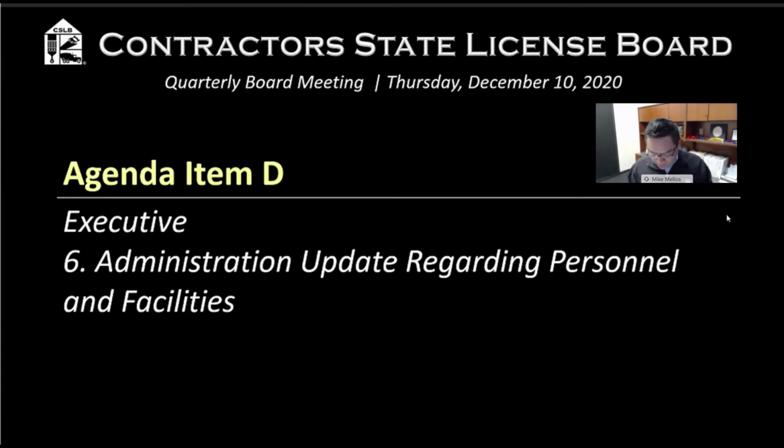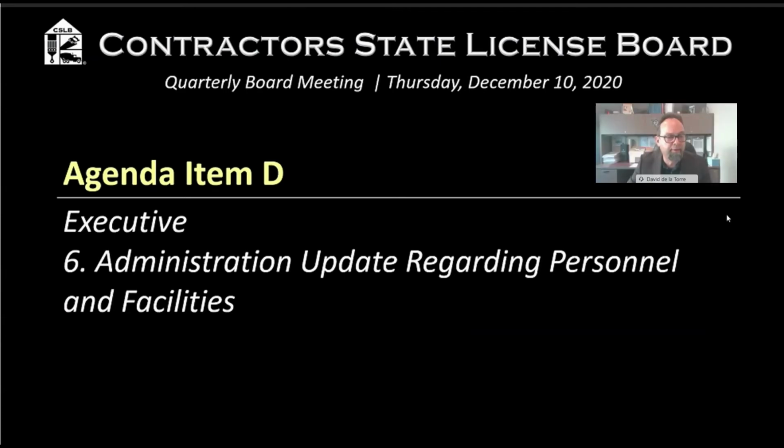But in this report, we've purchased plexiglass sneeze guards that were installed on employees' cubicles at CSLB's headquarters to ensure proper social distancing. And then we also purchased freestanding hand sanitizer stations that were installed in high traffic areas here at the headquarters building as well. So that concludes my update for the administrative division. I'll gladly answer any questions you might have at this time.